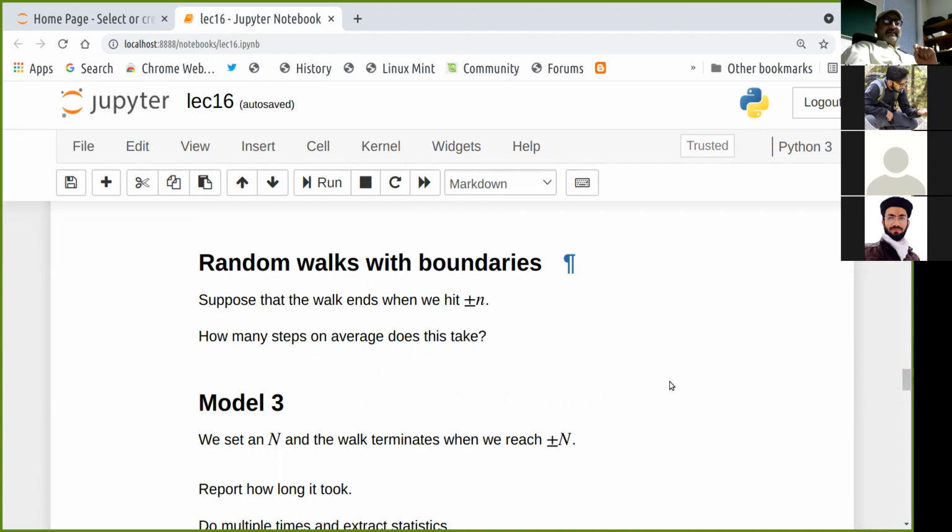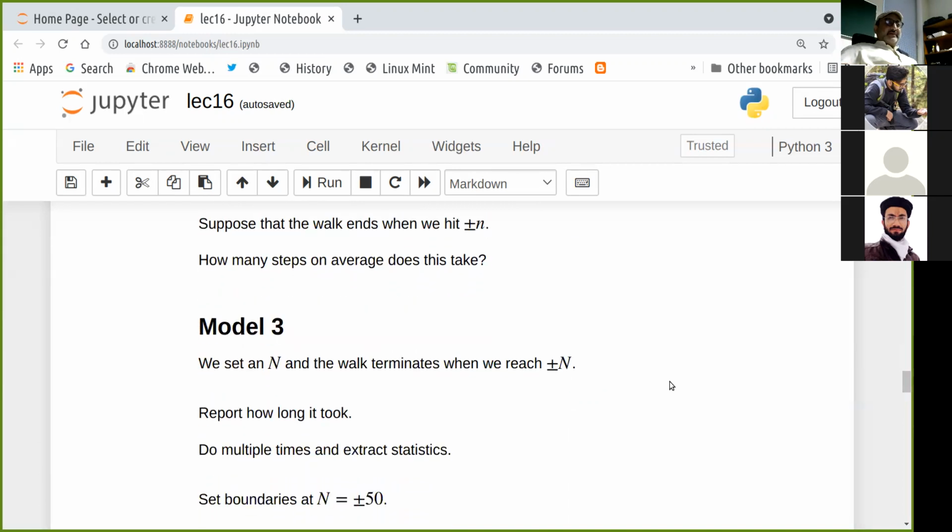And what I'm interested in now is how long this takes, right? You might be thinking of diffusion, random diffusion processes, for example. I want to know how long it will take until, I don't know, the oil spill reaches a certain extent. That might be what you're trying to model.